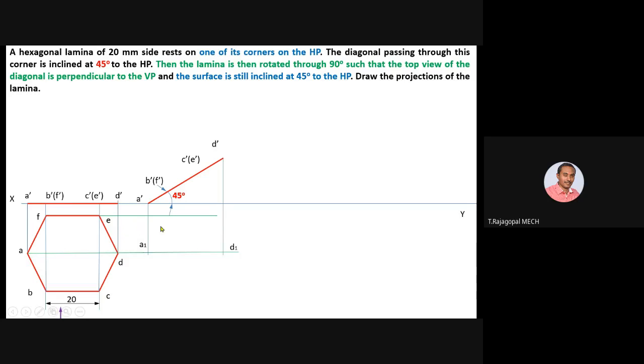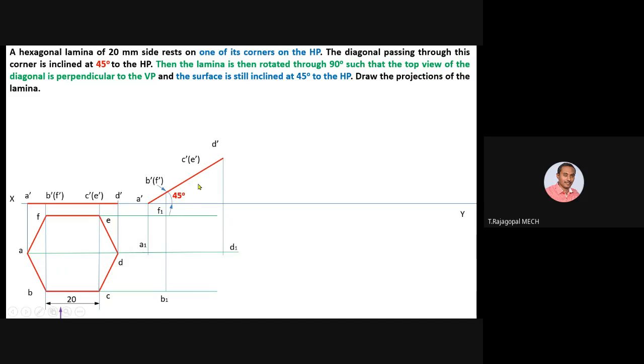You can extend the projector of EF. After extending the projector of EF, from the front view you have to extend the same. So where is E? Here it is E dash. Here it is F dash. Extend both the projectors. I started with F dash. Correspondingly, you can mark point F1. In the same projector, B dash also lies. B dash and F dash lie on the same projector. So if you extend the projector, here it is point B in the hexagon top view. Correspondingly, F dash, B dash and B meet at this point, marked as B1.